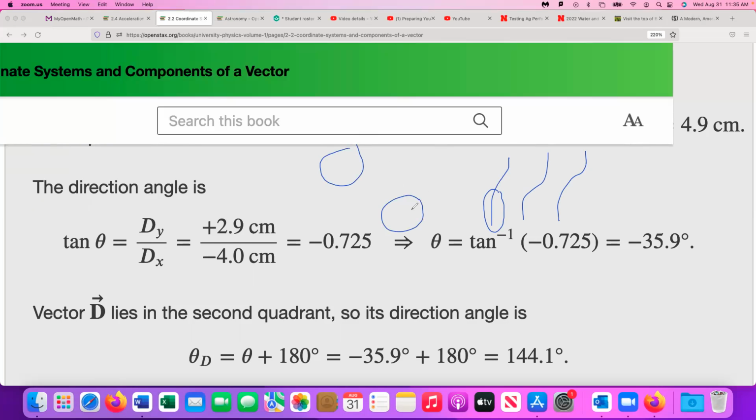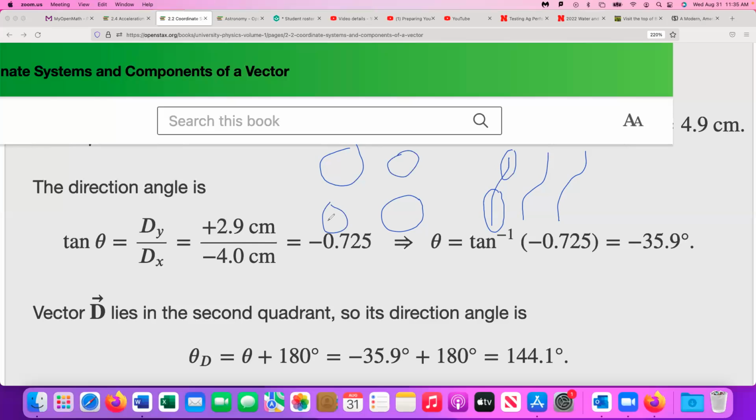So you have to decide which quadrant it is, and you decide that by looking at these numbers, obviously. So if it's a positive x, then it's in quadrant 2. If it's positive x and negative y. If it's a negative x and a positive y, then it's in quadrant 4, right? And the same thing for all the stuff that's positive. It's either in quadrant 1 or quadrant 3. If both of these numbers are positive, then it's in quadrant 1. If both of them are negative, it's in quadrant 3.